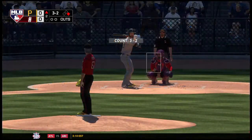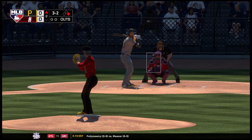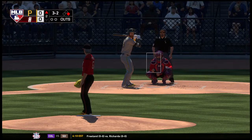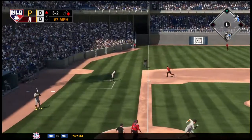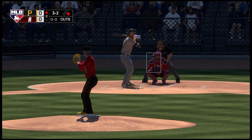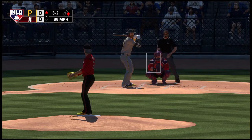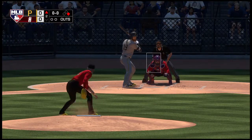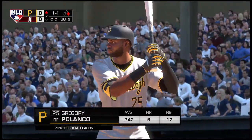So striding forward now, Colin Moran. He'll get to take his first cuts here. He's set. Here's the 3-2. Grounded down the third baseline, but this will get foul, so they'll do it again. 3-2. And another foul ball. The 3-2 one more time. And boy, that misses as well. It's back-to-back walks to start out the inning.